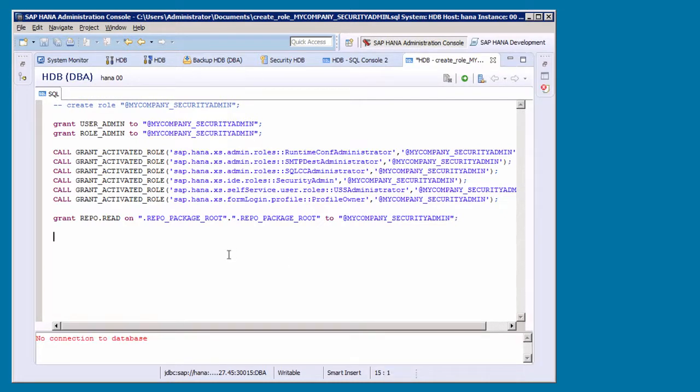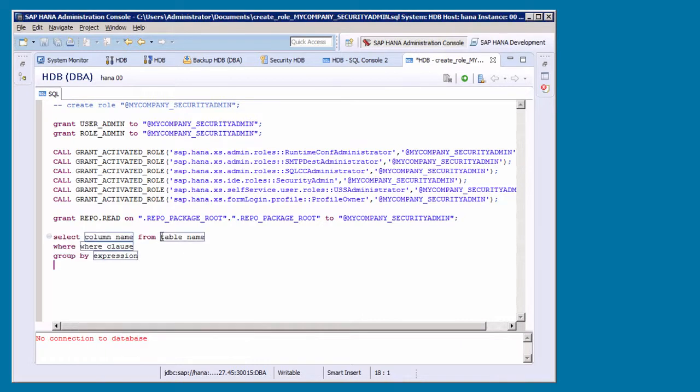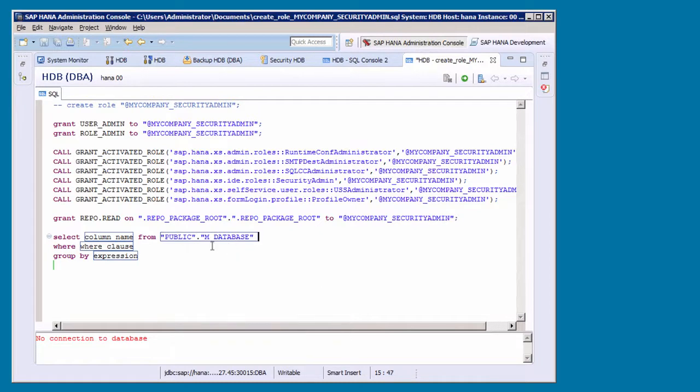So if I type select and then Control spacebar, I can get here a complete select statement written out for me. This also works for object names. You can enter multiple SQL statements, just separate them by the configured separator character, which is, as mentioned, semicolon by default.